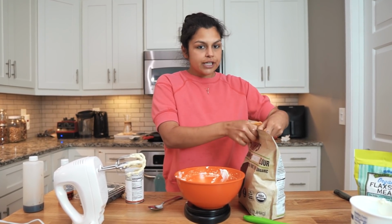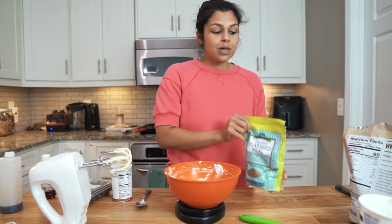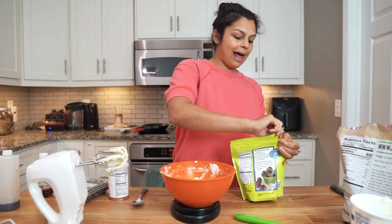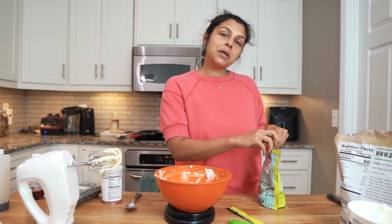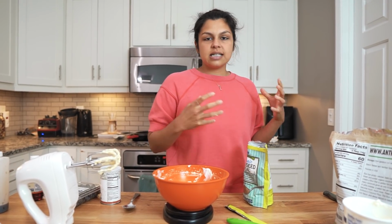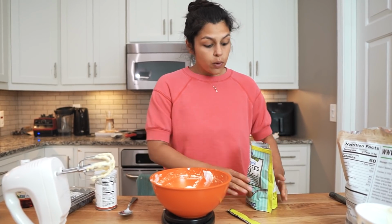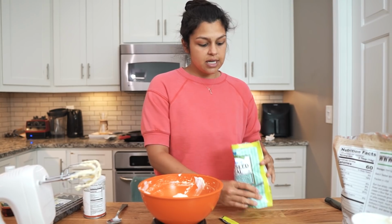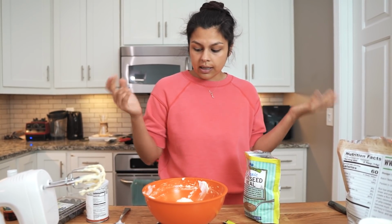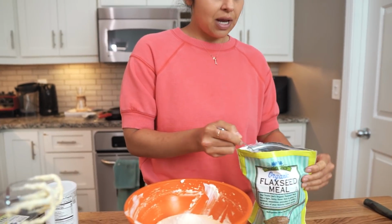And now onto our dry ingredients. We're gonna start with 1/2 cup of coconut flour. Next, we're gonna add 2 tablespoons of flax seed meal. The recipe linked below is gonna call for golden flax meal because that, in our opinion, is tastier. It gives it a little toastier flavor, adds a nicer color, but we only had the traditional flaxseed meal on hand, so we're gonna go ahead and use this. So whichever one you have will work. I just think golden flax meal has a little bit nicer of a taste. So we're gonna do 2 tablespoons.